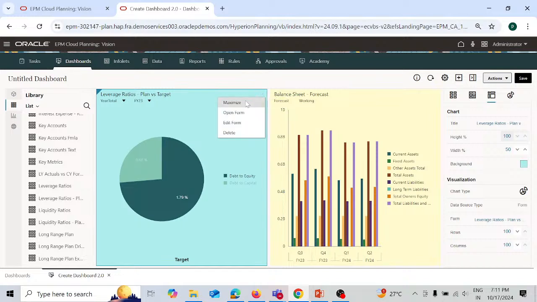You can maximize this particular diagram to see it properly and to make changes accordingly. You can change the color of these pie segments from here. So let's save this.